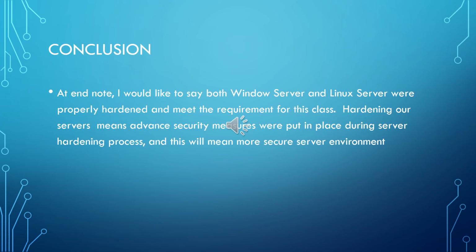Conclusion. At the end note, I would like to say both Windows Server and Linux servers were properly hardened and meet the requirement for this class. Hardening our servers means advanced security measures were put in place during the server hardening process, and this means a more secure server environment.